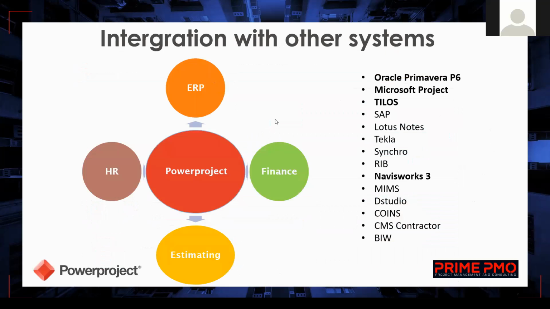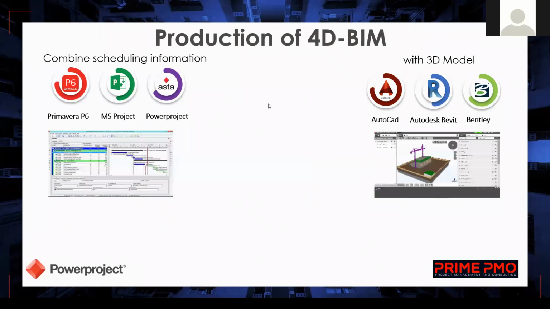So Power Project is an open API based system. That is why almost every customization is available for the ERP systems like SAP, finance systems, accounting, or for the different planning and scheduling software. It has a direct integration with P6 files, Microsoft Project, and also Tiles files, or any other integration that can be run within macros, or any plugins can be implemented.